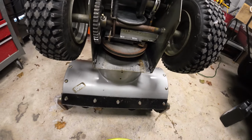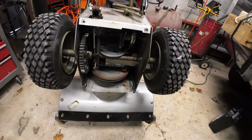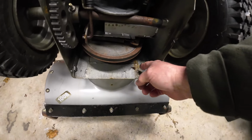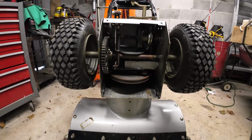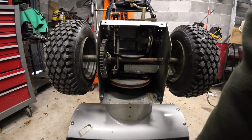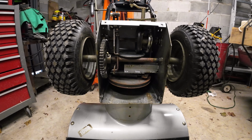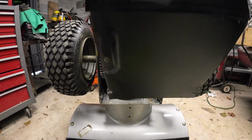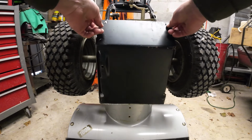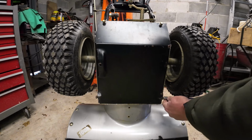So everything in there actually looks pretty good. I'm not going to touch it. I'm just going to button her back up. But I'm just going to put her back up on it and finish putting her back together, and I think we're going to call it good. Zip it back in.